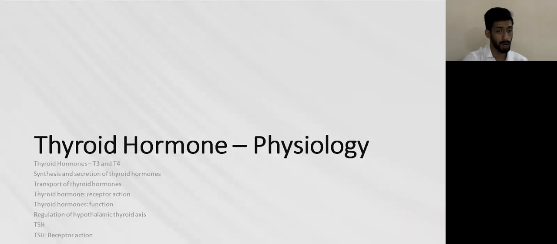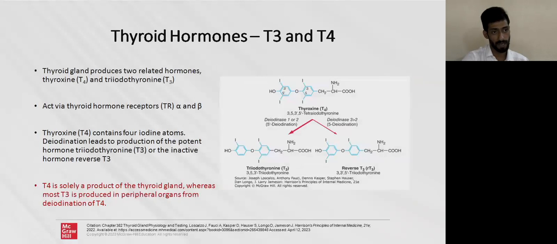Looking at thyroid hormone physiology, first thing is, what are thyroid hormones? Thyroid hormones that we know are T3 and T4. T3 is triiodothyronine and T4 is tetraiodothyronine. They both act via thyroid receptors which are TR alpha and TR beta. T4 has 4 iodines. When you deiodinate them in your peripheral tissues is when you get your T3. If instead of 1 and 2, it's the type 3 deiodinase, you get reverse T3, seen in stress states where the imbalance of this enzyme is changed and you get more reverse T3.